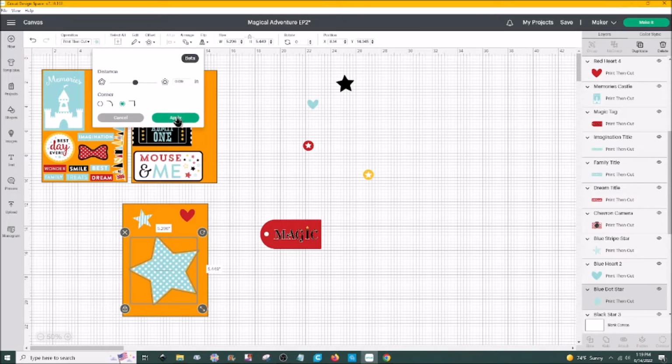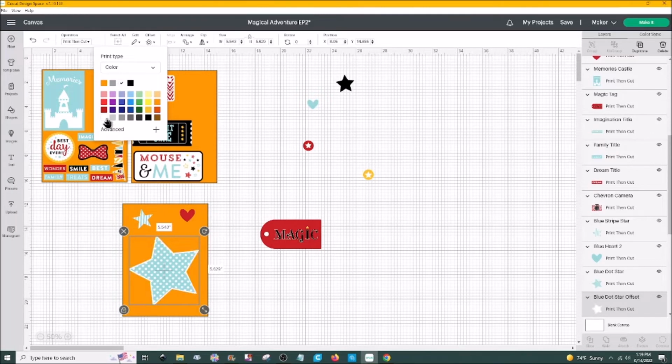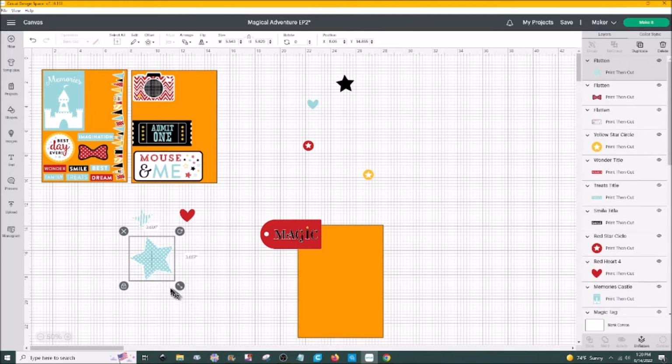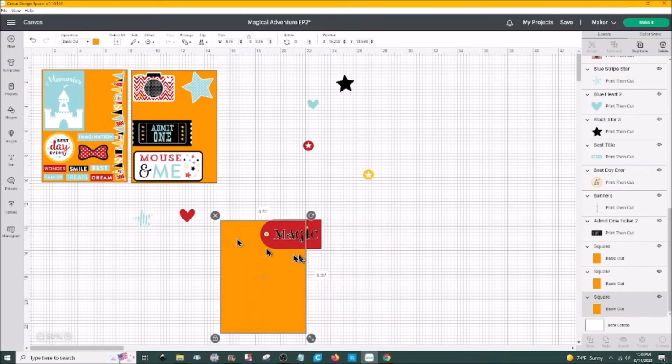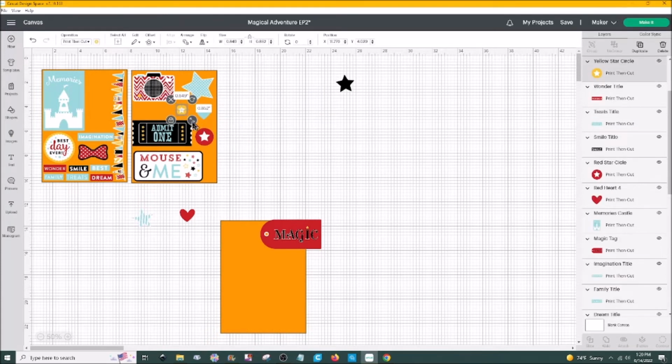I'm going to hit apply because my 9 stayed there. But I want this one to be white. See how pretty that looks? And then I'm going to move that out of the way, highlight it, and hit flatten. Then I could come in and change it to the size that I want. So I do that for a little bit, not all of them. And then I adjust all these by what size I think I want them to be.